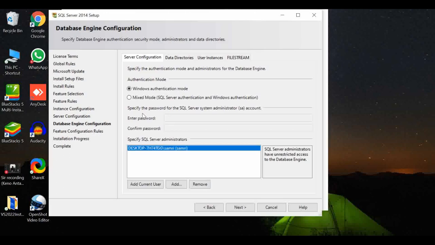Here we need to select the mixed mode. So here it is asking for the password for the SA account. I will give the password as SQL admin. Then I will click next.